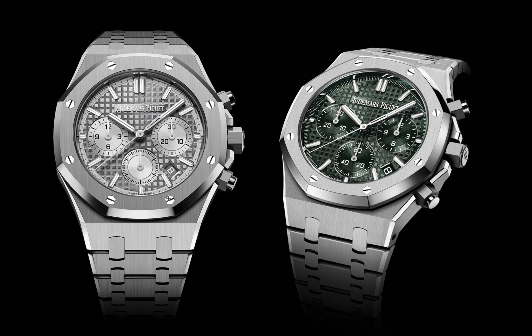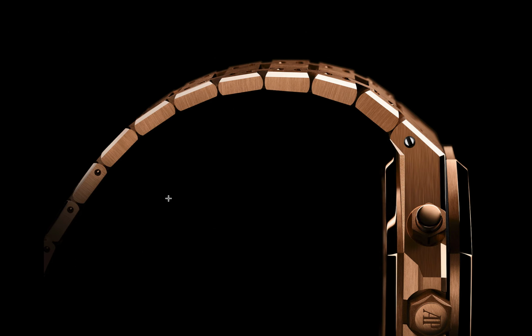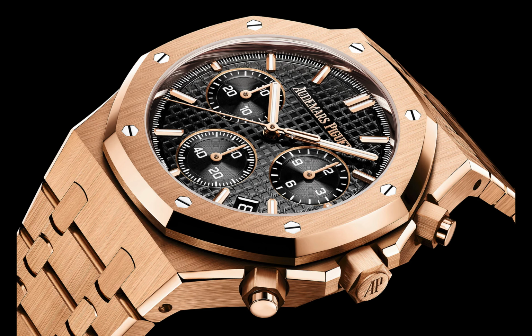So for me, honestly, I'm just happy that I have the old one and I don't see any need of changing anything. Here you see the bracelet, which apparently should be thinner. Now, looking at this picture, it doesn't look thinner than the one that I have on mine. And I even thought that the one that I have, the bracelet, it was already quite thin. So interesting to see how that's going to look like in the flesh or in the metal. Also, of course, a green dial here. I think it's olive green.